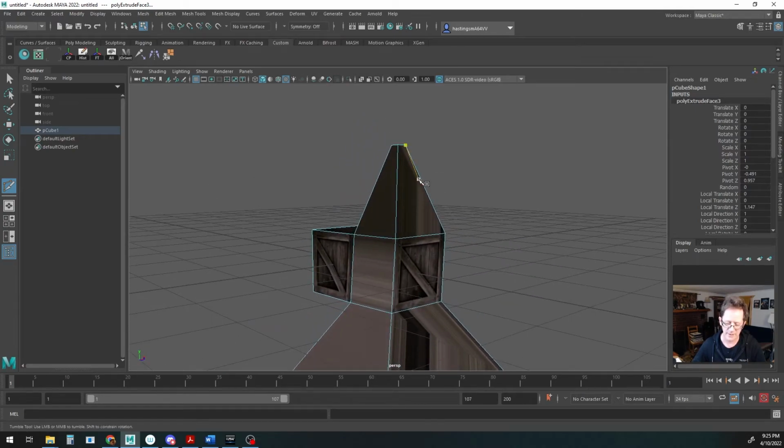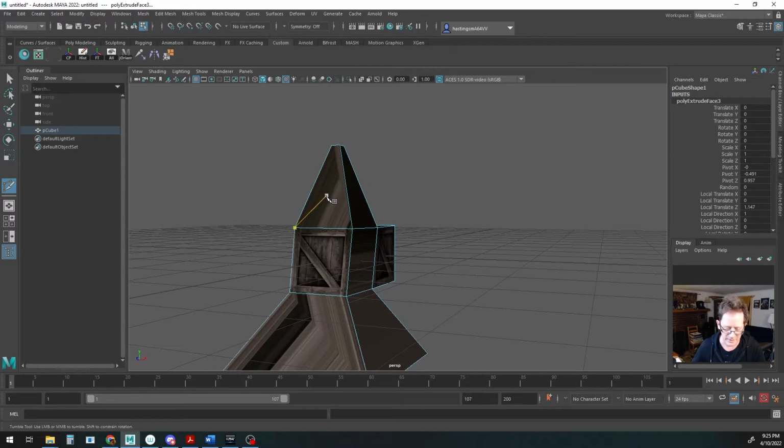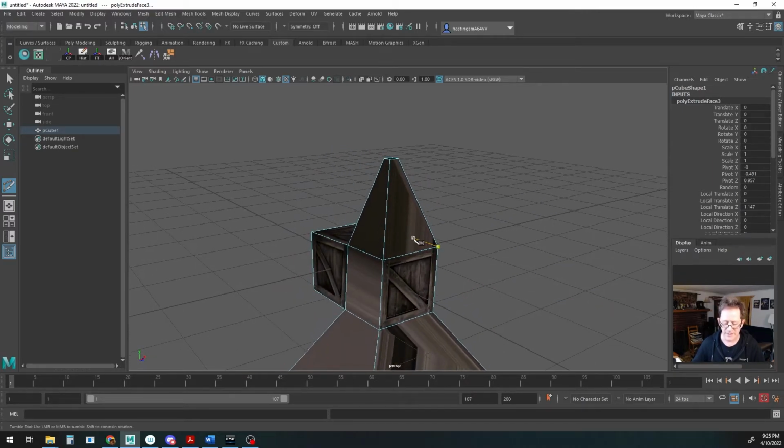Now you'll notice when I hover over part of this object that there's a line that occurs when I'm in the middle of it. However, when I'm at a vert, there's no line. When I'm at an edge, there's also no line. So this means it's going to start cutting wherever I first click. So say I want to start cutting right on the middle of this edge.